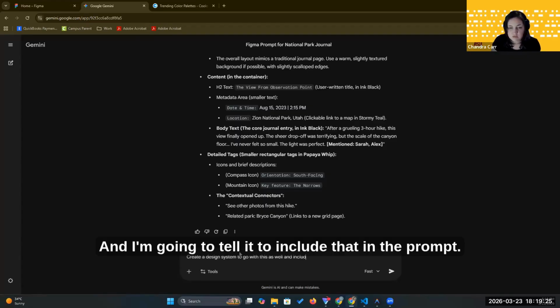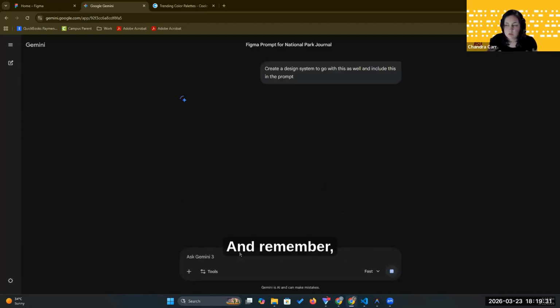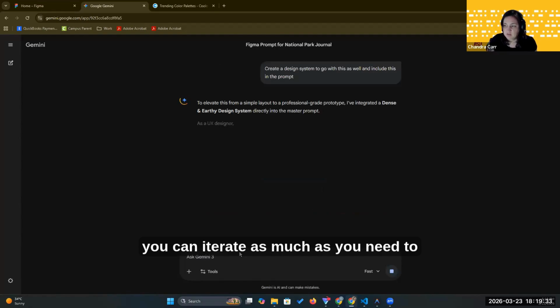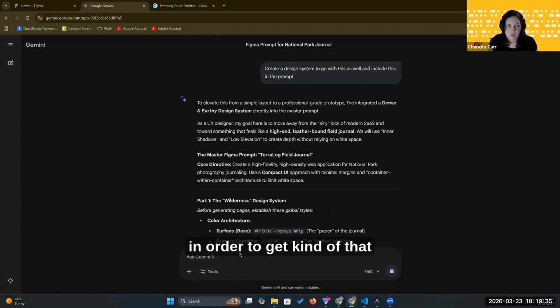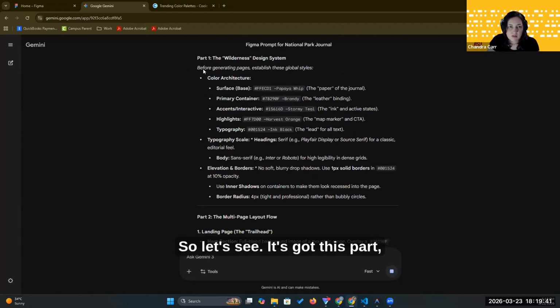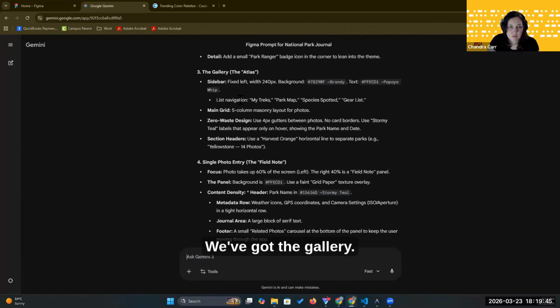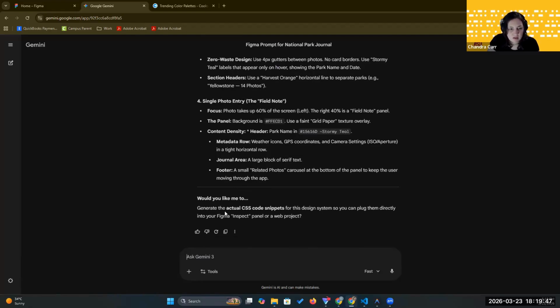And I'm going to tell it to include that in the prompt. And remember, you can iterate as much as you need to in order to get that result that you want. So let's see, it's got this part and we're building the design system. We've got the gallery.